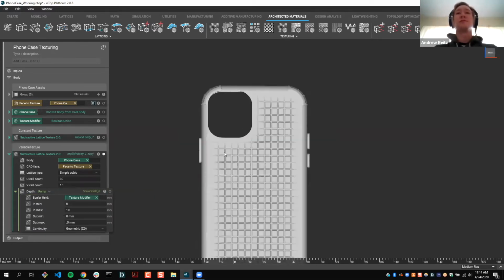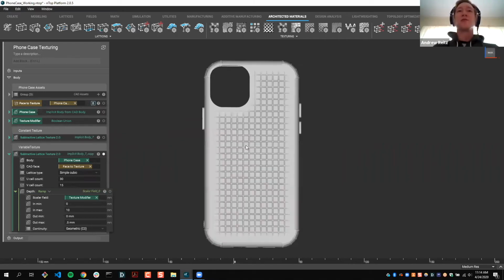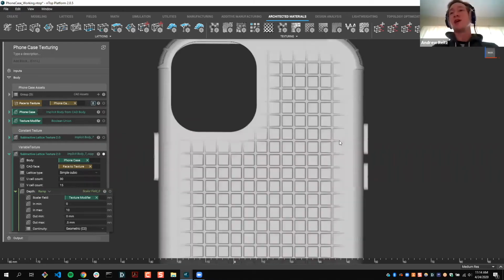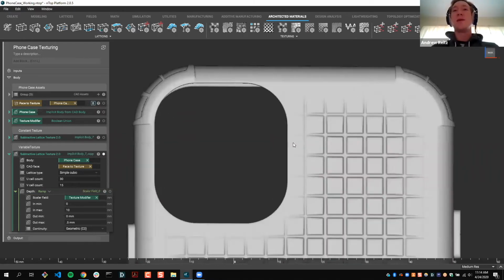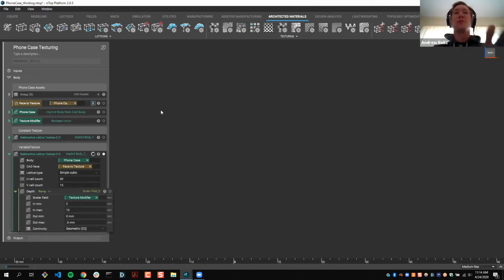Awesome. Yeah, that looks really good. So let's modify this a little bit further. So now we see that the texture is fading as it approaches the edge. What I want to change though is that I know that immediately as we move away from the camera, this starts to transition. So maybe I just want to guarantee that, for 2 millimeters around the camera and 2 millimeters from the edge, we're going to have 0 thickness.